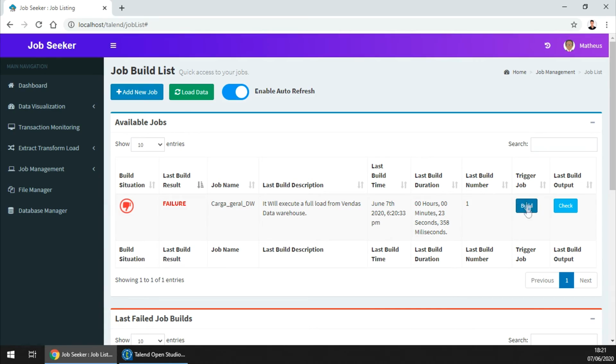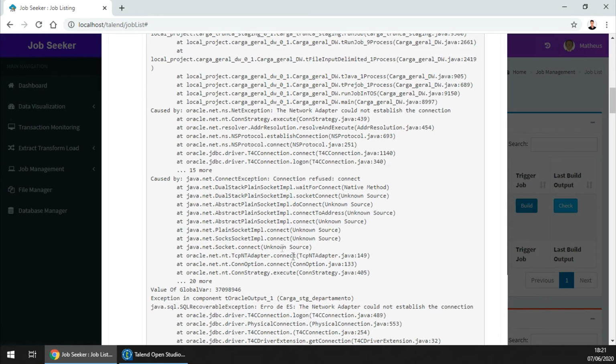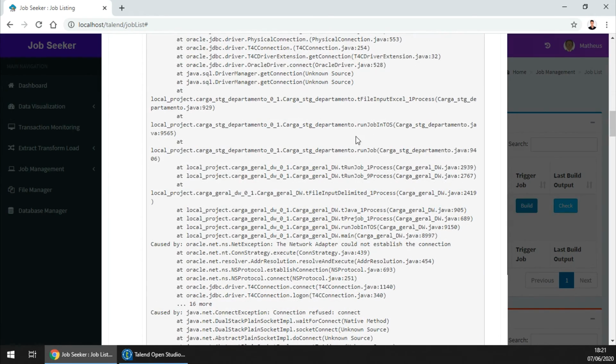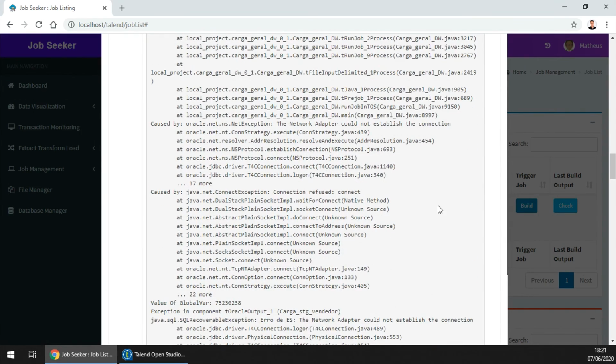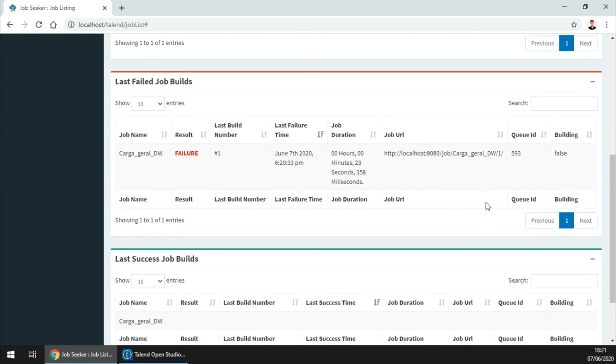We can trigger the job again if we want to. And here we can check the build. We got many errors here. That's because my database connection is not being performed. My database is not on my network anymore. We have a description here.